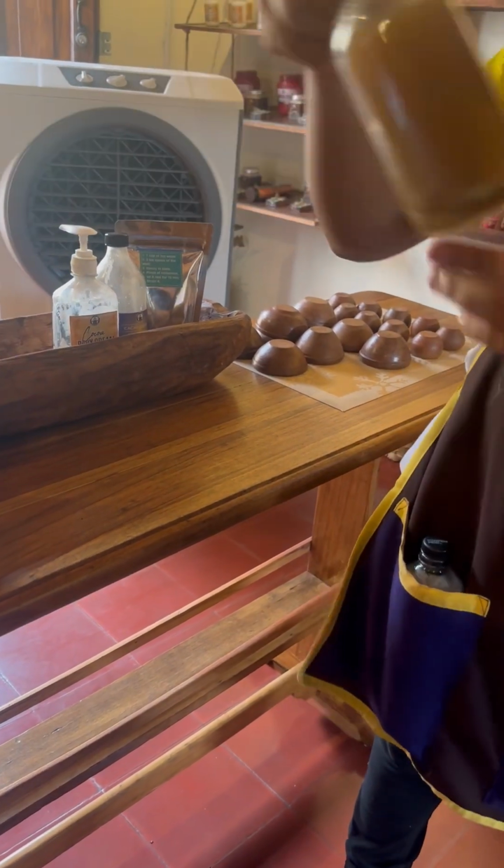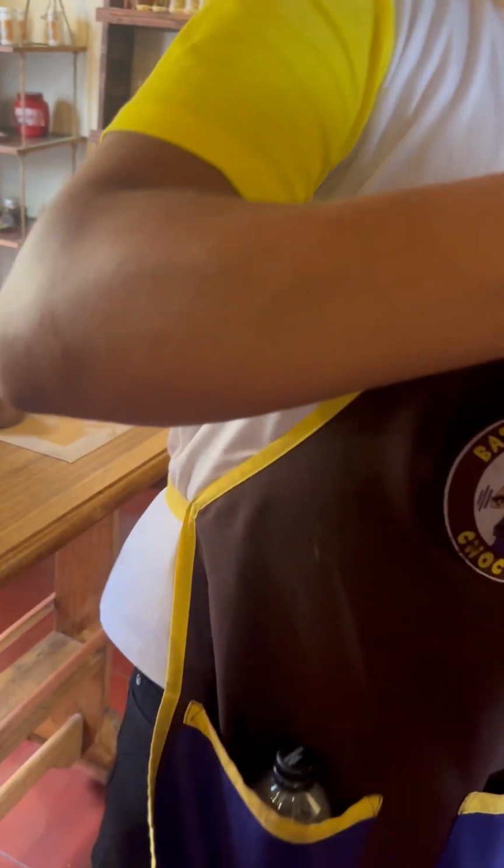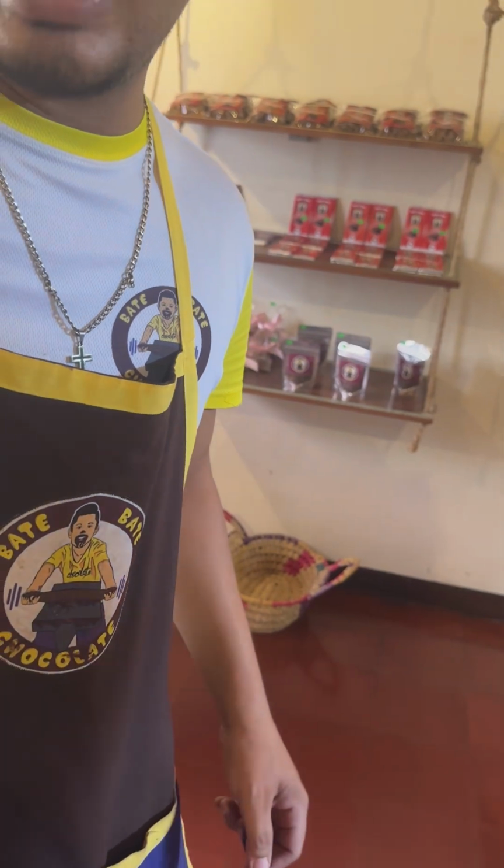All right, now let's go with this. I don't know if you want to try this. This is ginger rum, honey, cinnamon. Okay, I'll try it. I'm not a ginger eater. Look, this is a little bit spicy. But look, it's good for digestion. It's good for the sore throat.